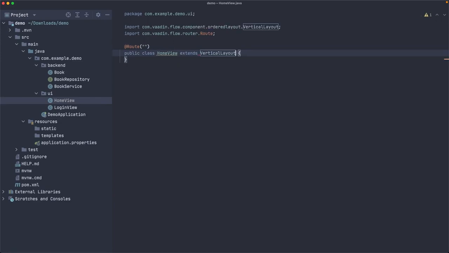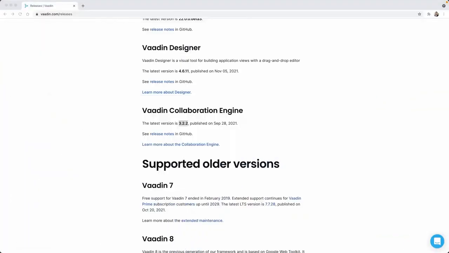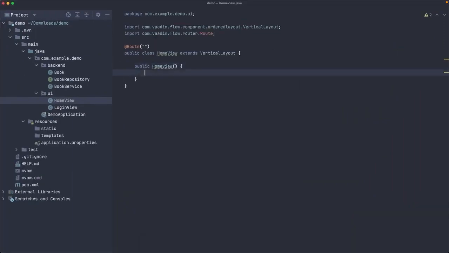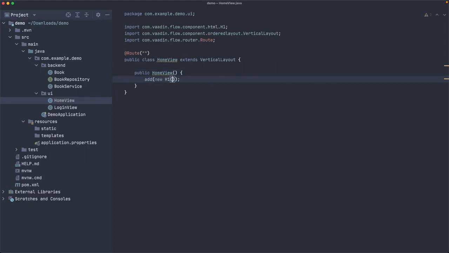Let's use vertical layout here. And oops, where did it go? Let me see. Here it is. A constructor where we are going to simply, for now, just add a new h1 component. So a new title, home view. Let's format this like that so we can add more things easier later, right?